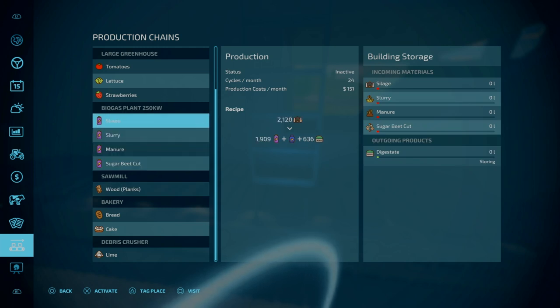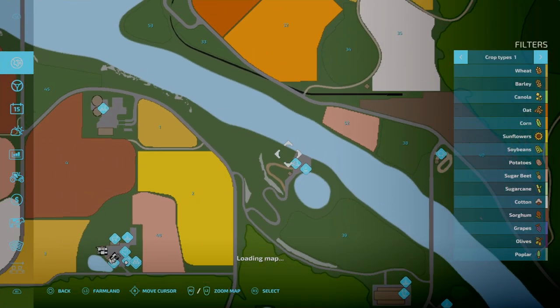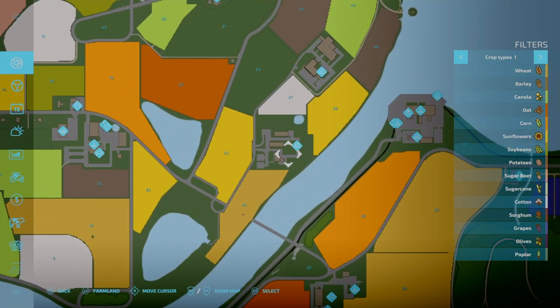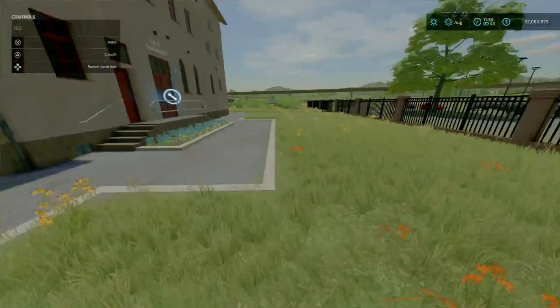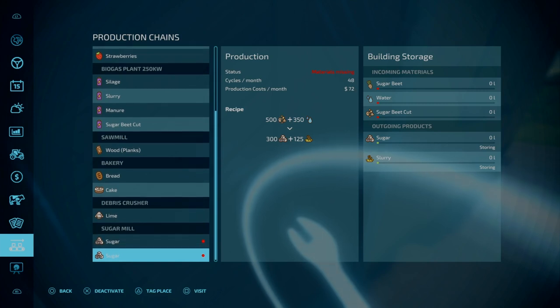I'm just going to switch these off, just in case. So that's that. Let's go to our other productions in a sec. So head to the sugar mill, have a proper look at these as we come around on the map tour.